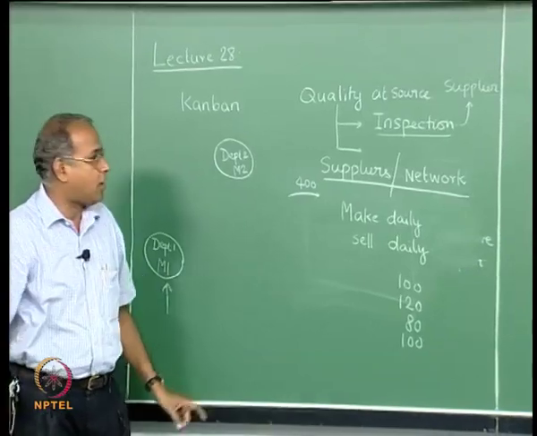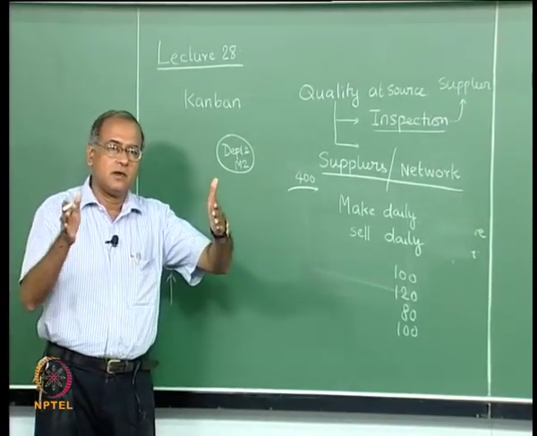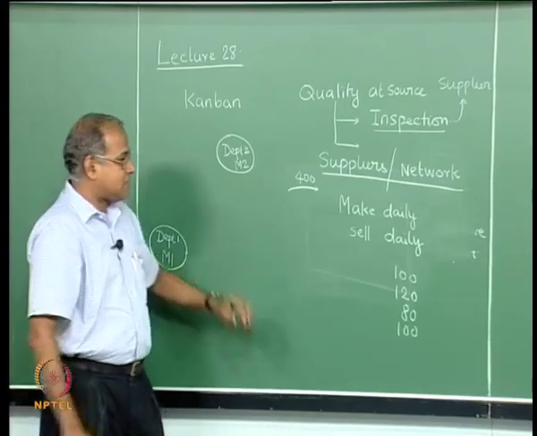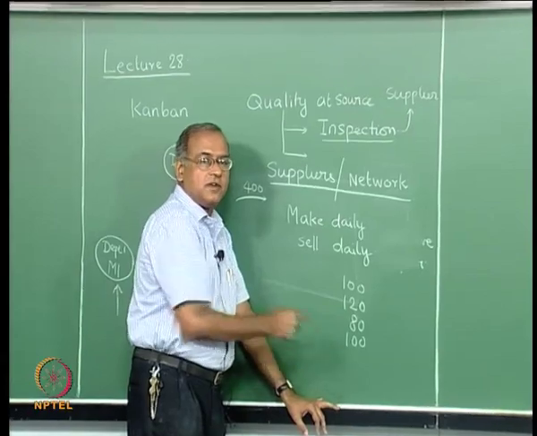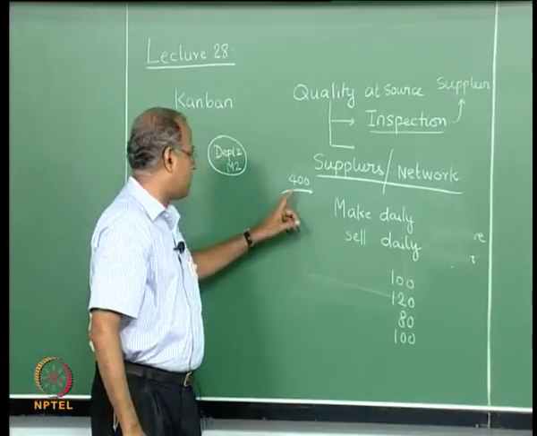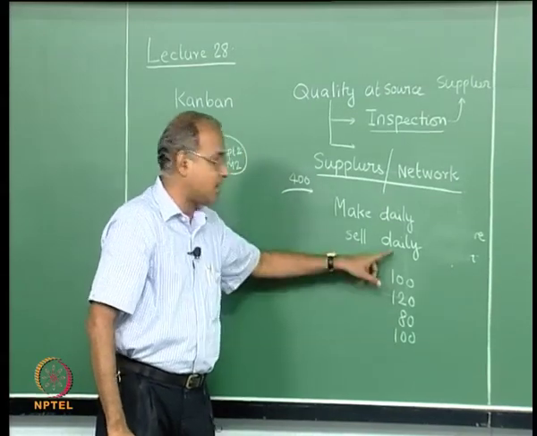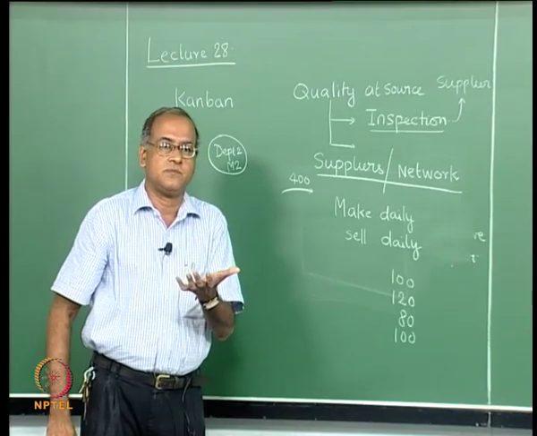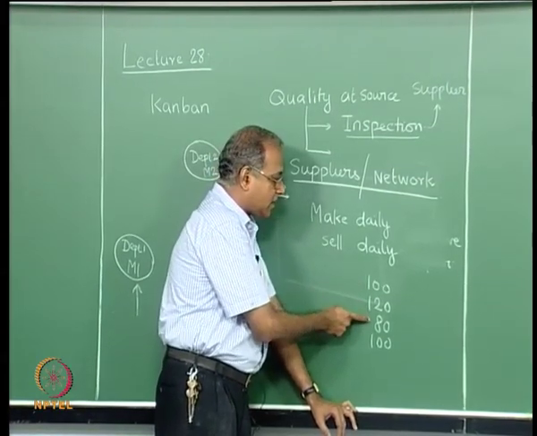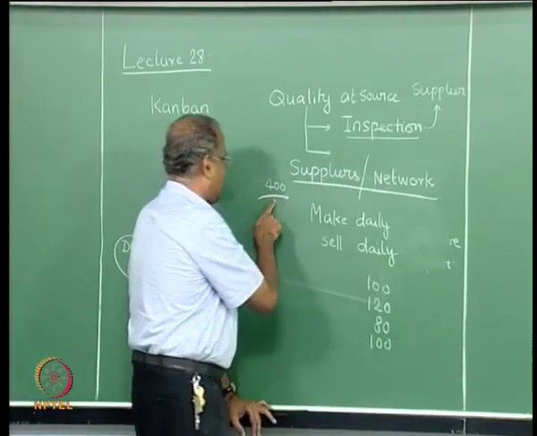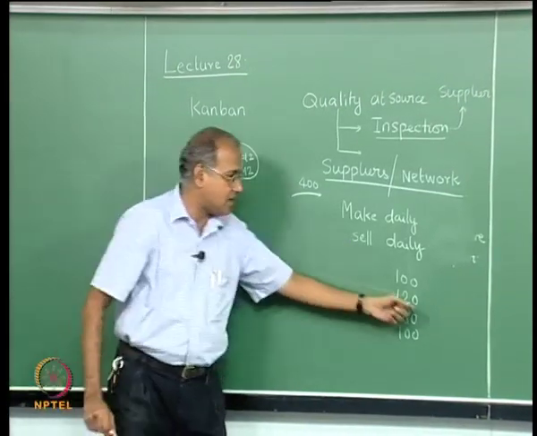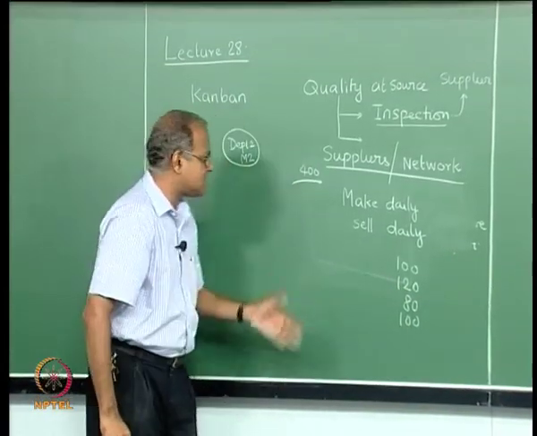If we follow the model where we have a 400 supply on day 1, then the amount of inventory that we will be holding will be very high. Whereas, if we have 100, 120, 80 and 100, the average inventory will be of the order of 50, because the beginning inventory will be 100 and the ending inventory will be 0. So, the inventory will be 50, 60, 40 and 50, which is about 50. Whereas here the beginning inventory is 400, the ending inventory is 0, and the average inventory is 200 per day, versus 50 per day, which is roughly 4 times, because we have ordered for 4 days.